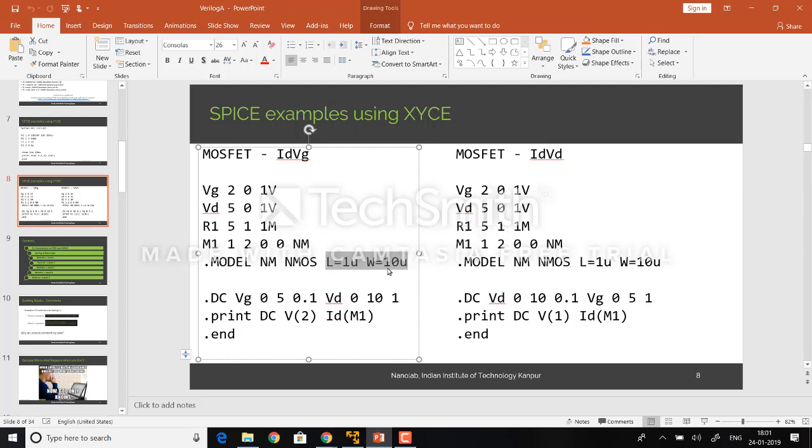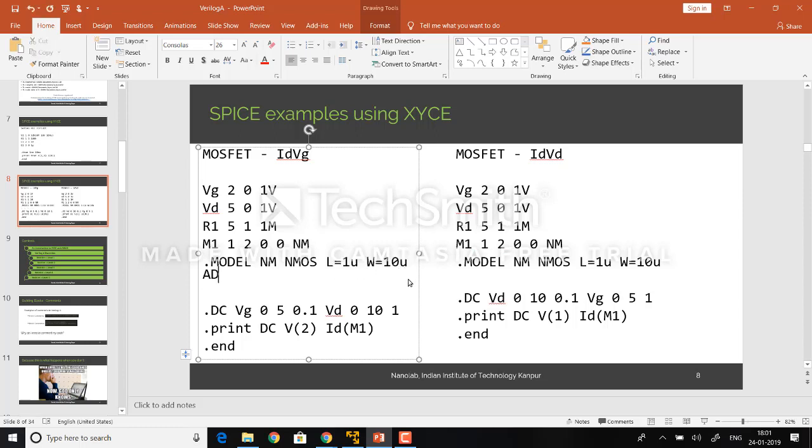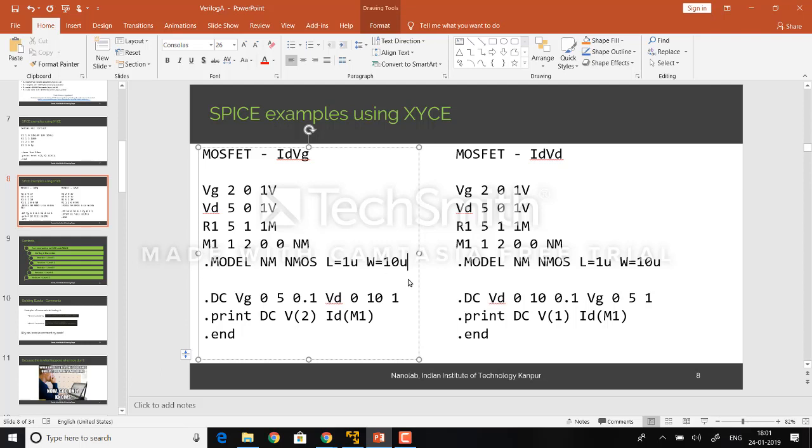You can do that. L, W, you can add. There's another parameter called AD. You can add that, whatever you want. Just go on adding the model values. Yeah, you can define them here. If you define L, W down there, it doesn't make a difference. You can define them up, but you can't define model parameters up there. If you try to do AD equals 1 there, it won't work. You can define all of them down, but you can't define model parameters up.